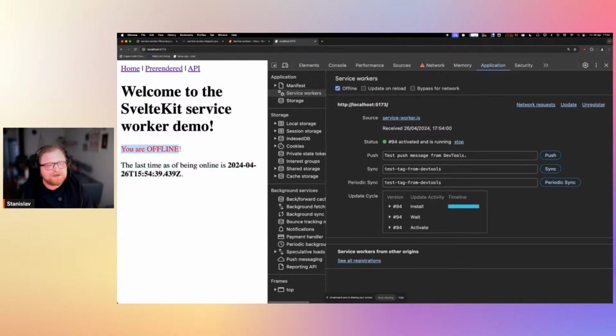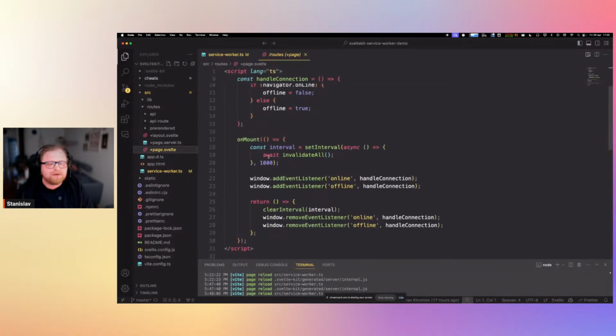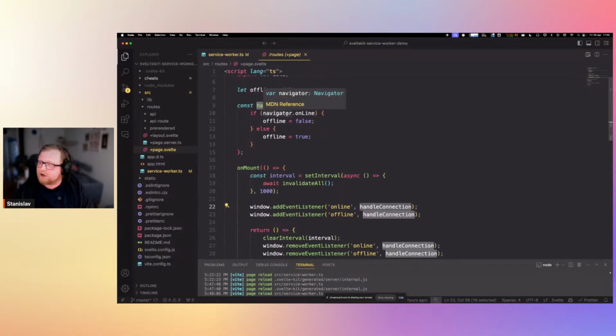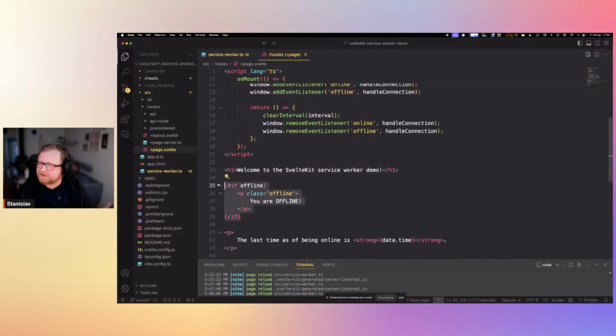Well, first you might have noticed this little text, and this is something I implemented. I just want to show you that you can do it very easily, which is detecting if you're offline or not. The way this works is through an event listener on window called online and offline. So you can just add this. You see in onMount, I'm hooking up this event listener on the page, and this callback will be called when the online state changes. So you can know if you're online or offline. Then I set this variable called offline, false by default, but then I set it to true, and I show this error message that I'm offline. So that's really cool too. It's very easy to detect the online state.